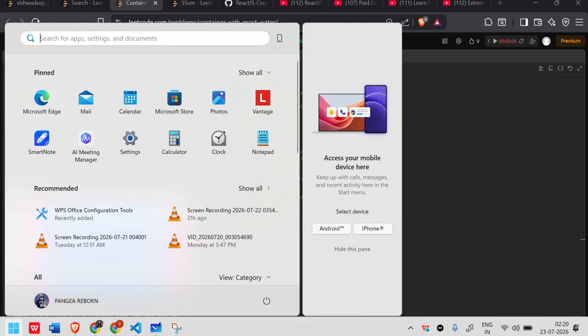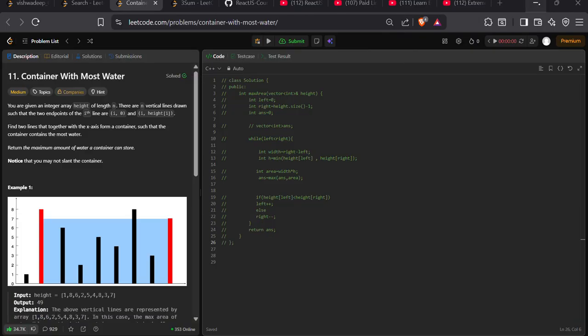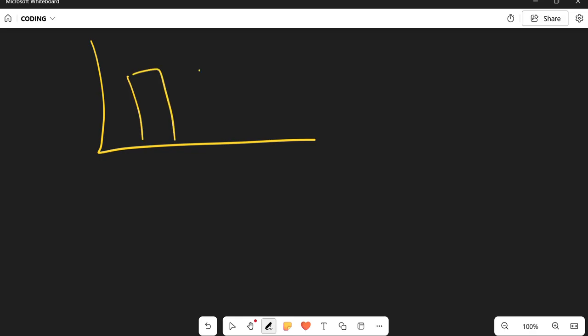So basically what this question is saying is that suppose there is a block, and it's up to 2 units, and the difference between each block is 1 unit.